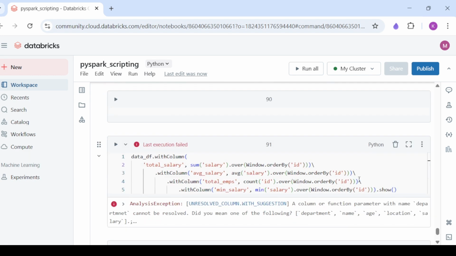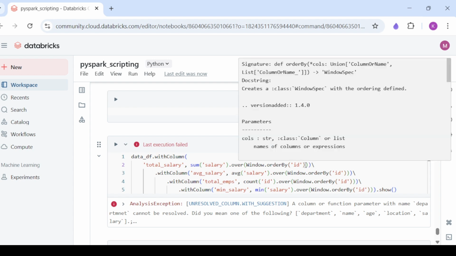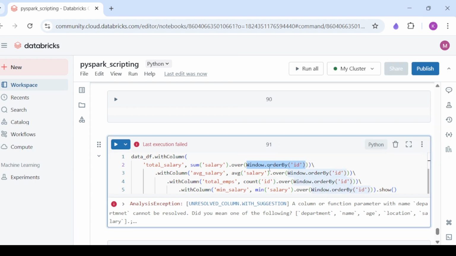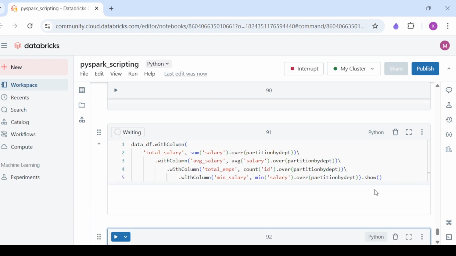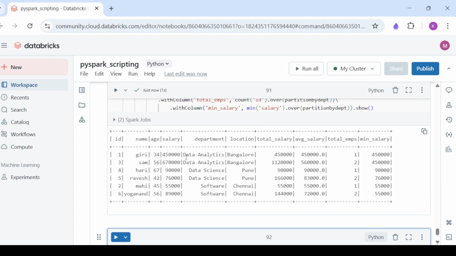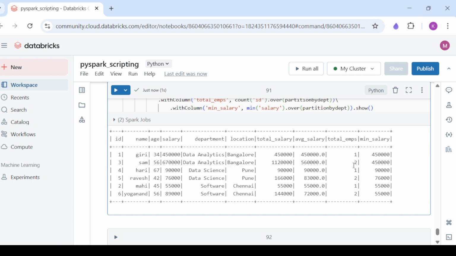This is a little bit difficult if you want to write it directly, so that is the reason. Now you can see here, if I remove this one, you can define it directly. Now we'll be getting our data, that is, each department-wise running totals. You can see here, in the data analytics team, this is the one: running totals, running averages and running count. So in Bangalore 1 and 2, in data analytics team 1 and 2, in data science 1 and 2, in software 1 and 2. Likewise, in each department you are finding the running totals.